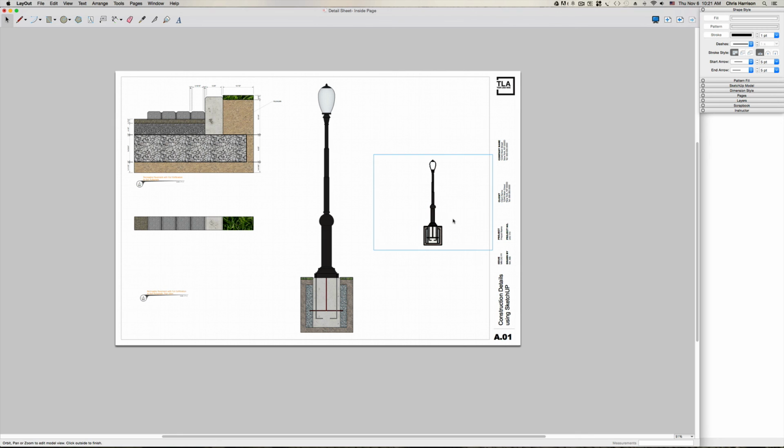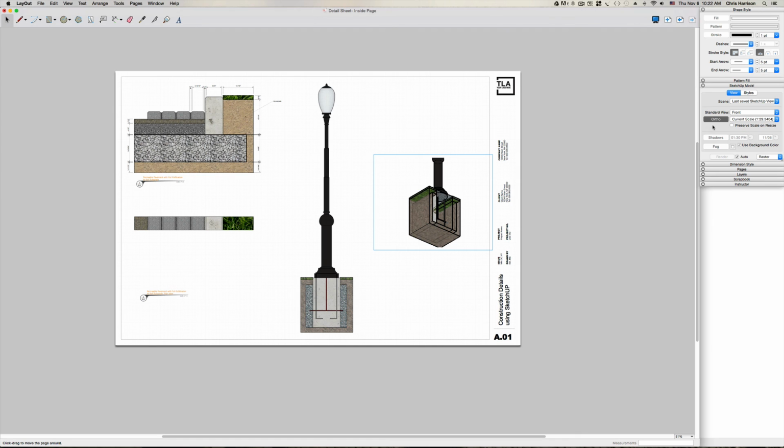And I'll just click on here like that and kind of zoom in. And we'll go to the SketchUp model and just get this thing ortho front view.